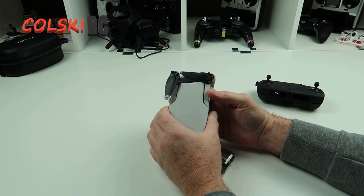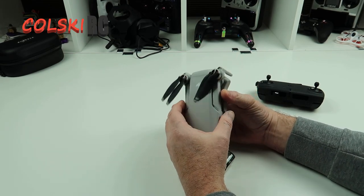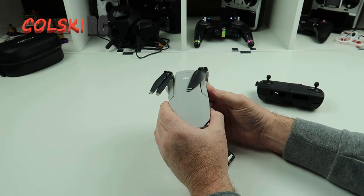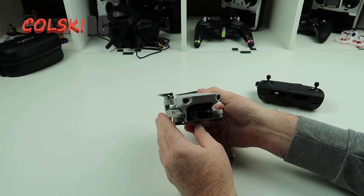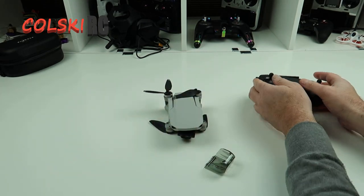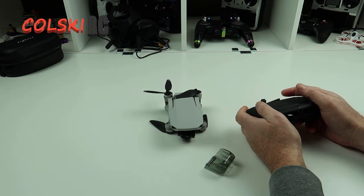This is all I got. I only wanted the one battery, mainly I wanted to test this to see how good it was. And the flight you're going to see was in about 12 mile an hour winds. And it did cope, but you're going to see what it does do. Now I don't know if this is because of the wind, I say first flight, or whether this is what it does. So I'm filming in 2.7K with 30 frames a second.